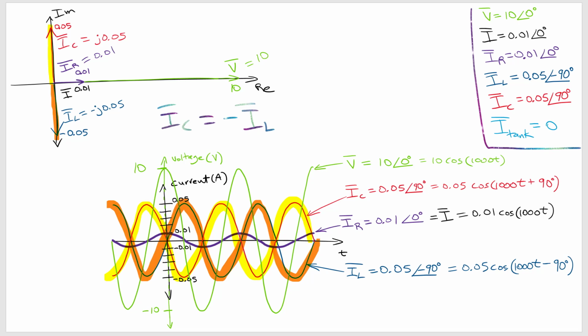And then you can also see the relationship ELI and ICE in the waveforms, okay? So let's look at the inductor waveform. Okay, so let's get rid of the capacitor drawing. So we have the inductor waveform, and let's look at its relationship to the voltage waveform here, okay? So this is the voltage waveform. So for an inductor, voltage leads current by 90 degrees, okay? And we can just see that right here. This point is the current waveform, and the voltage leads it by 90 degrees, okay? So voltage leads current by 90 degrees. And then we can see the converse, okay?